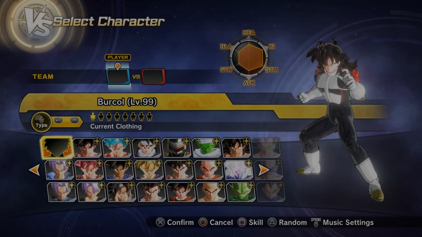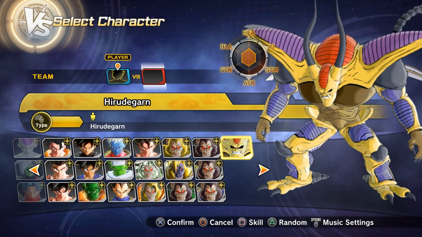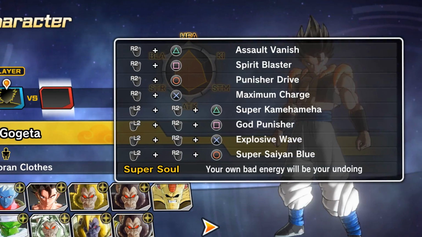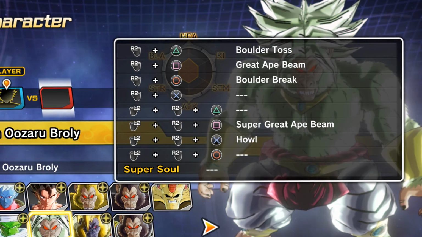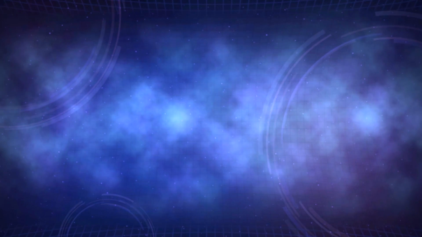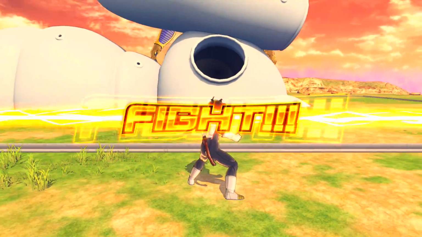Please do bear with me as I get used to actually being able to install stuff like that with mods. But for the time being, you can see right here, I've already installed some characters. You can see here, base form, Dragon Ball Z Gogeta, Golden Alzuru Broly Sam, and Harudagon. Let's go for Boo's House, the exterior. It might crash, I don't know. Wait for it.